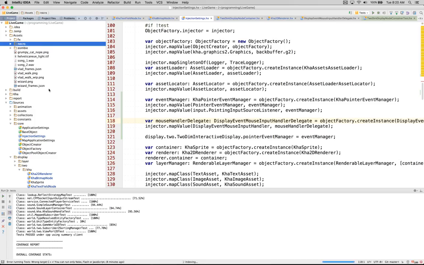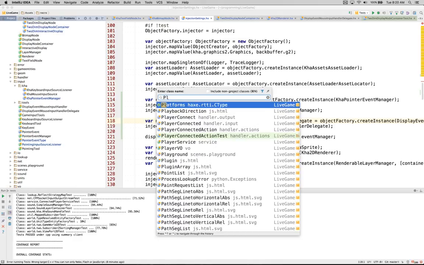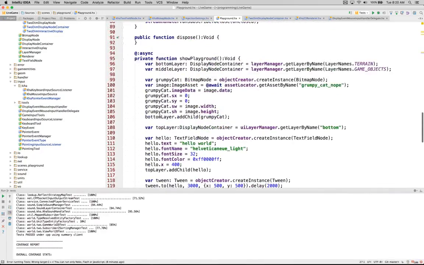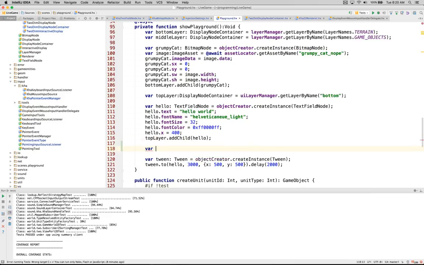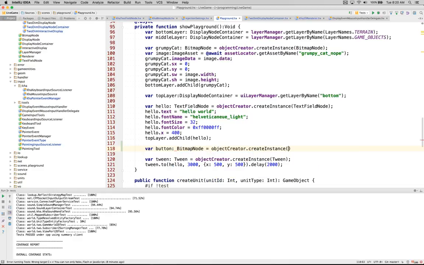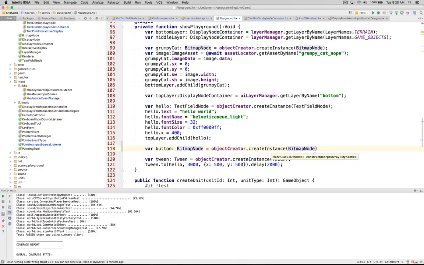So now we're going to our playground, and we're going to actually add to our UI layer our button. Bitmap node equals object creator create instance bitmap node, and we need to fix this.